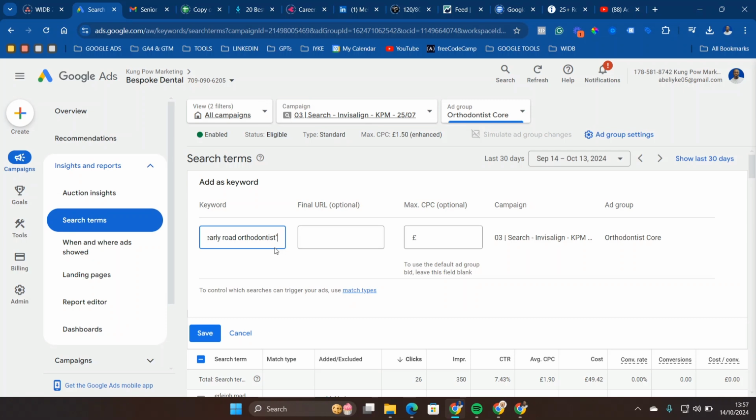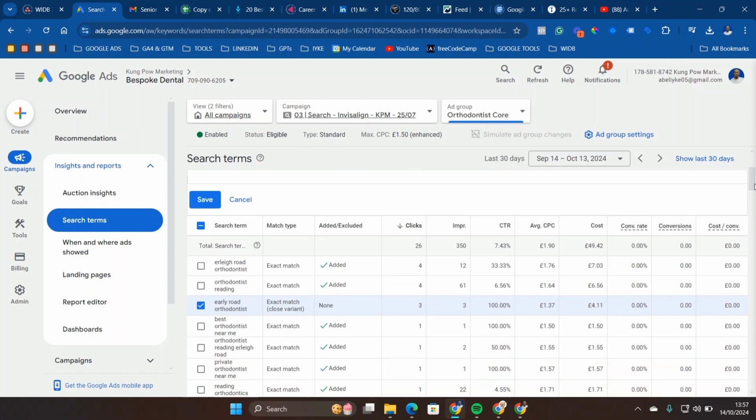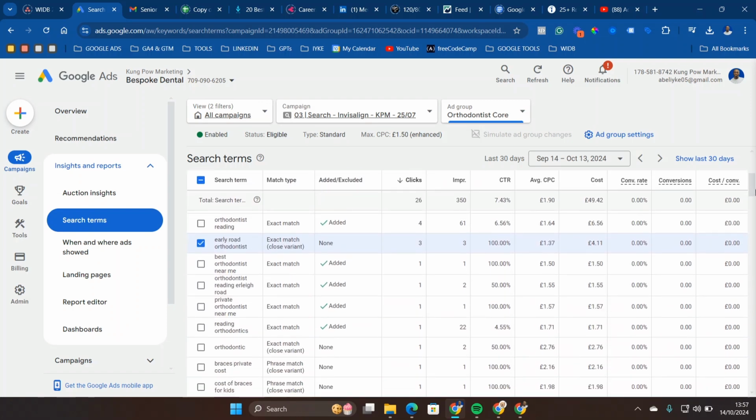If you want to add it as phrase, ensure you use phrase match. But on the default settings, when you select those keywords, they are broad match. So if you just click save without looking at that and choosing the match type you want, it will just be added as broad match. Then your campaign may begin to spend and you get a lot of keywords and a lot of clicks that are not really relevant, since you're adding it as broad match.